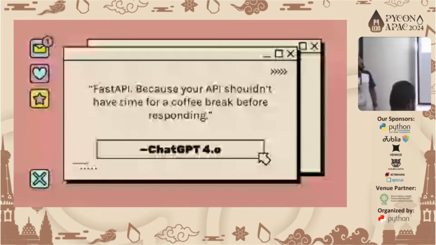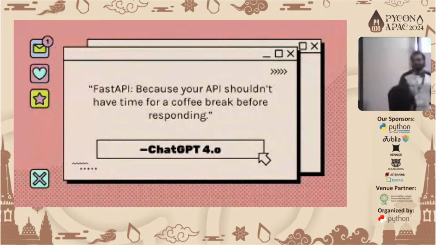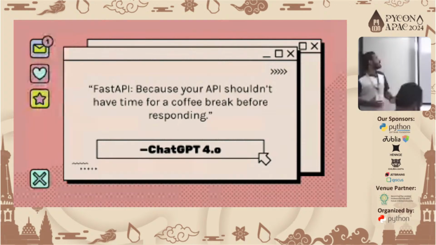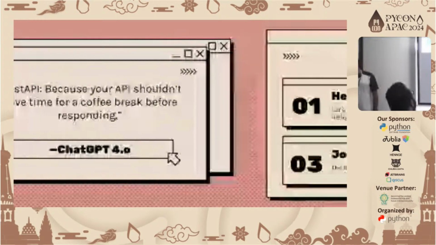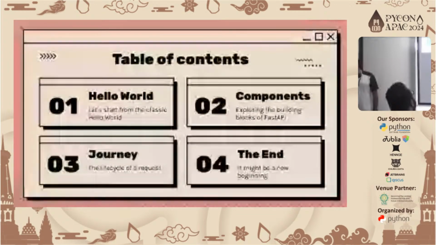I wanted to start my talk with a suitable quote from a famous person, but I could not find a suitable one. Just one quote for me: FastAPI, great to respond.